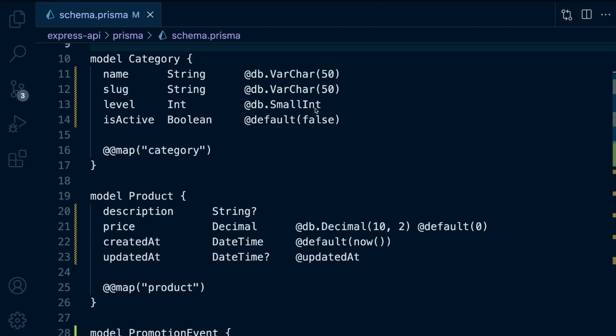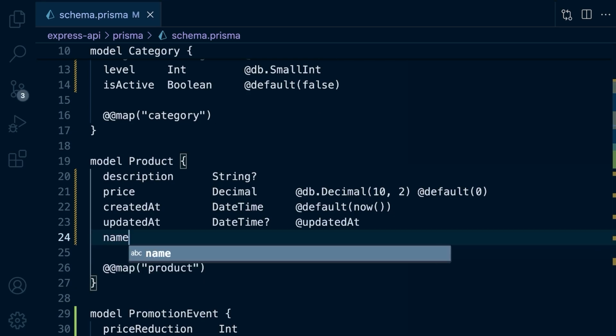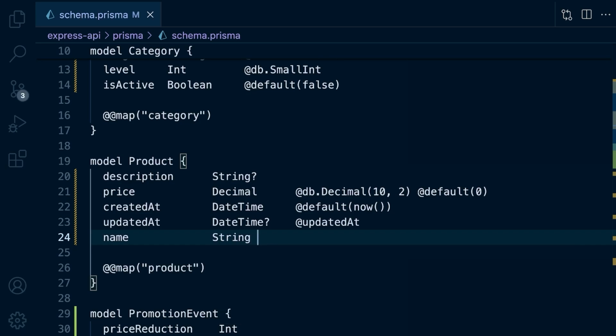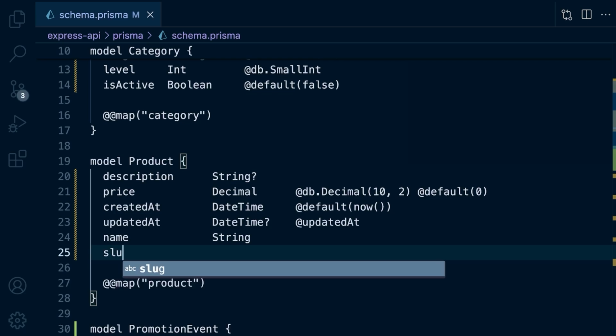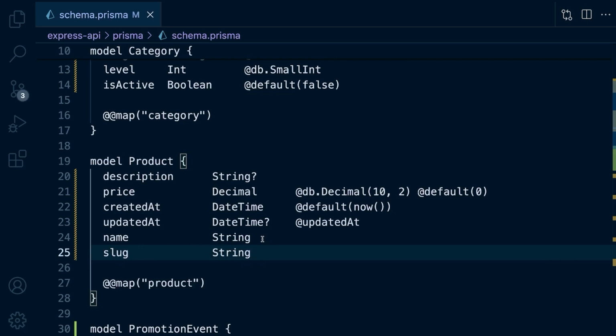So in the products table, we haven't added it yet, but let's go ahead and do that. So we have a name field, which is a string. Now we might want to specify a little bit more than that eventually in terms of the maximum length, but for now, we'll just add a string. And to make this a unique field, we simply use the @unique. So both of these fields are going to be specified as unique. So we need to make sure that when we add a product record, the name and the slug are unique throughout the whole table. So there'll only be one instance of a particular name and one instance of a particular slug in this table.